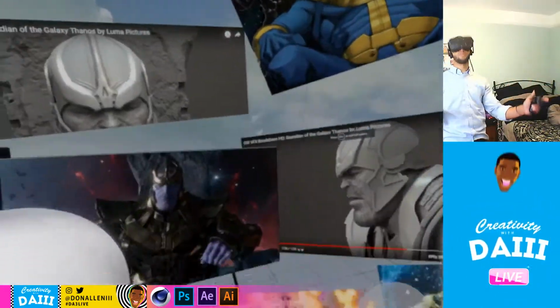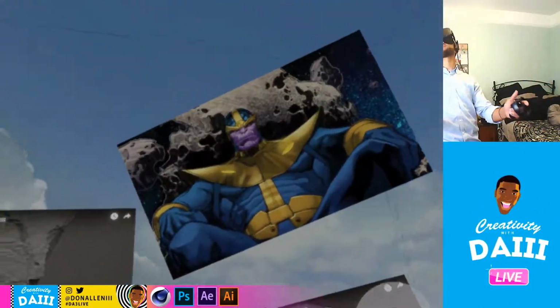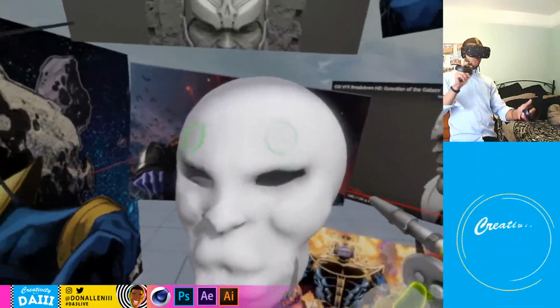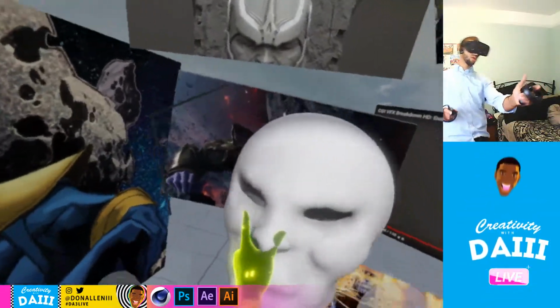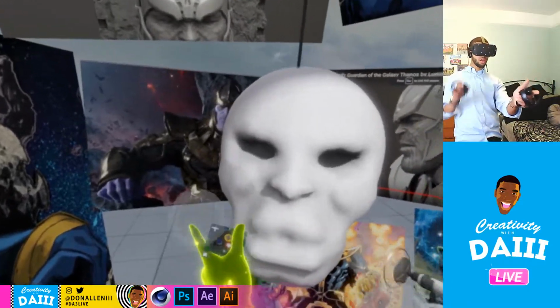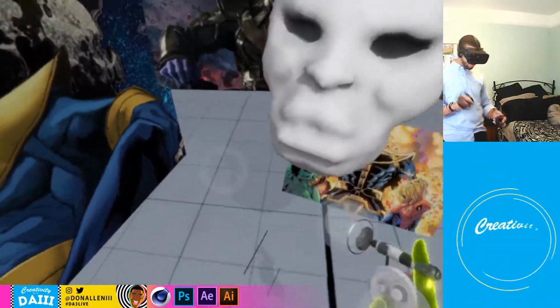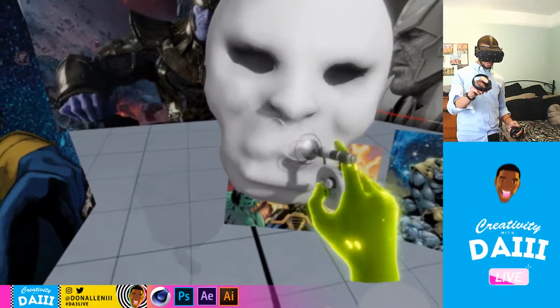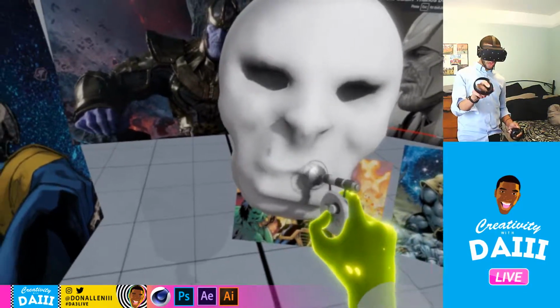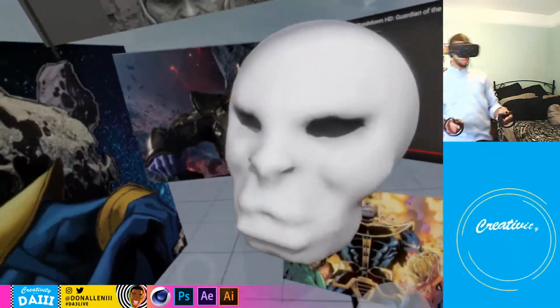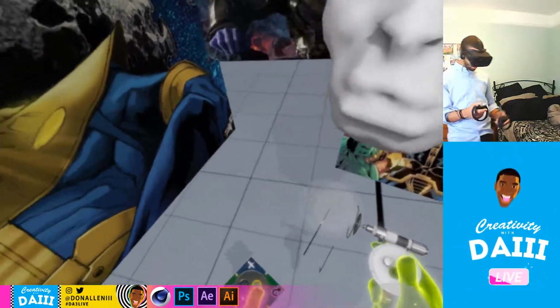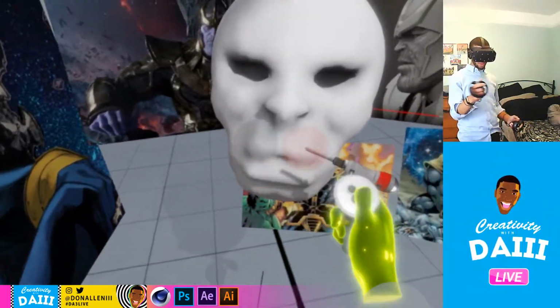I love that flatten brush. I gotta say, that's like my favorite thing. Now we don't have to worry too much about his skull because we're going to be covering his skull with a really cool helmet later on. So don't worry about that. It might look weird, but you know, I know that I'm covering that up so people don't have to see how actually jacked up the head might become.